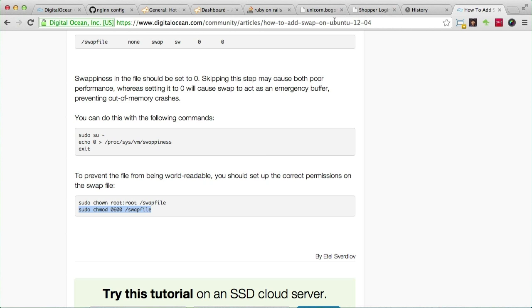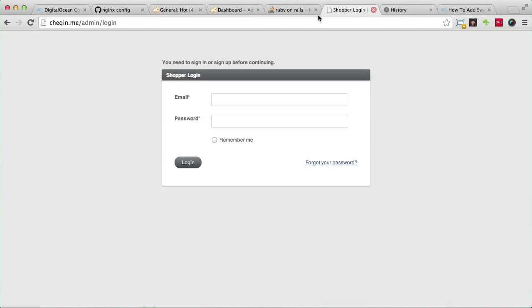So yeah, back to this link. If you need to set up the swap, just to increase the memory available to your application, it's not going to use swap when Unicorn is running in memory anyway. It's just using it for compiling the assets, which you can use swap for in that case. But if you have limited memory, you might want to enable swap and everything will work just fine. As we have here, our application is booted up and running and everything is working.